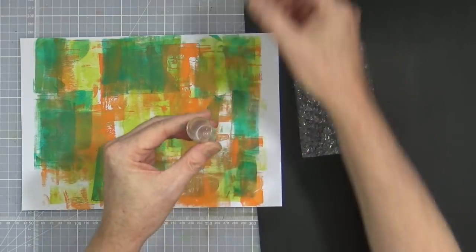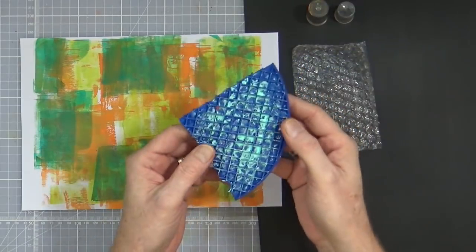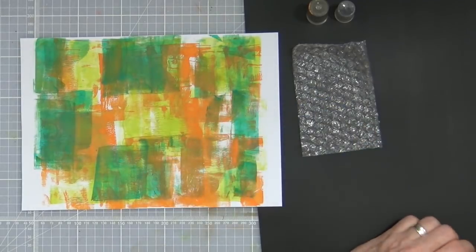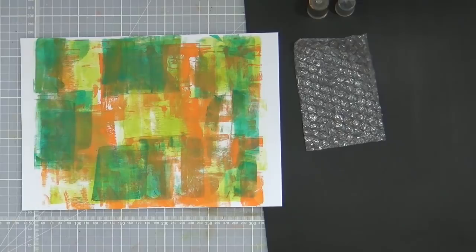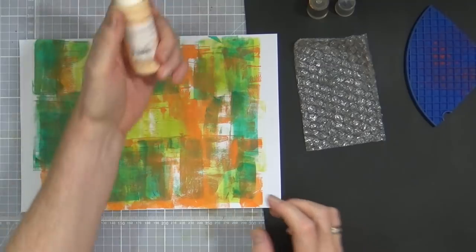I've got a couple of circular lids that I want to use for mark making. I've also got one of those silicone trivets that's been cut up. I'm going to use that for creating some interesting marks on the page too. I'm just trying to get rid of some of that excess paint that's flaking off so it doesn't go all over my lap.